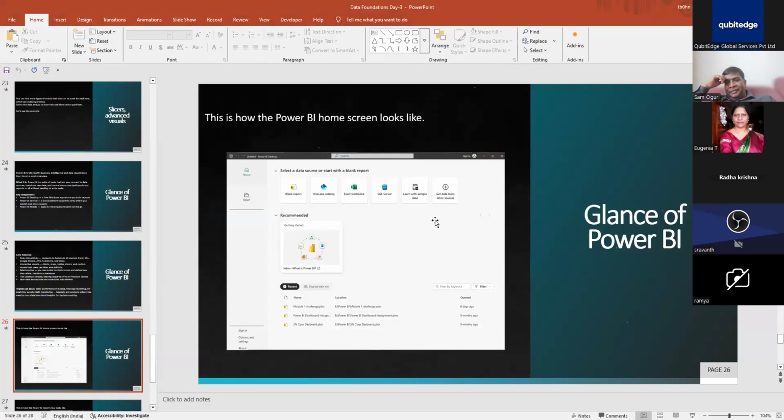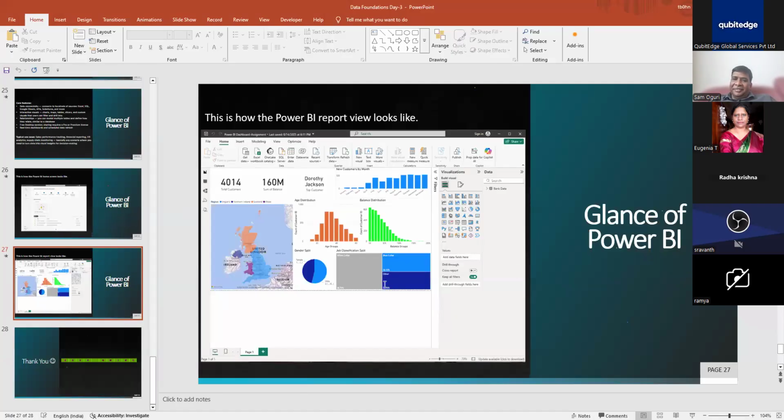I think we will have these decks posted on the LMS as well. You can go through them because there is only basic information on how Power BI looks and what the uses of Power BI are, but we are not digging into it, okay? There was so much that we had to look into with the formulas today. I think we did not do INDEX MATCH. It's going to take time, but try to understand it from the deck and try to use the INDEX MATCH approach.